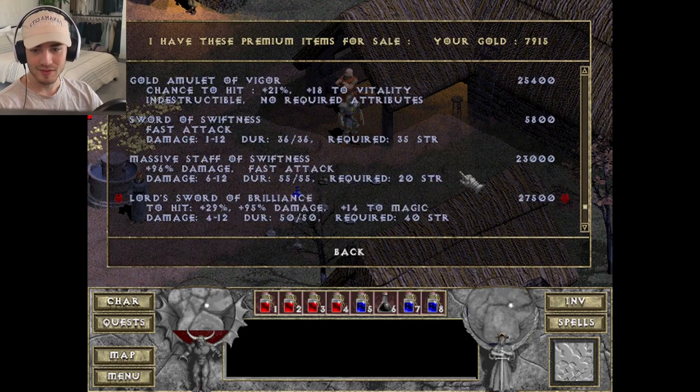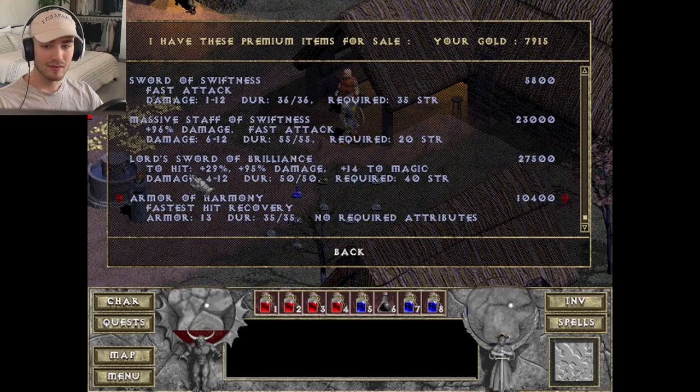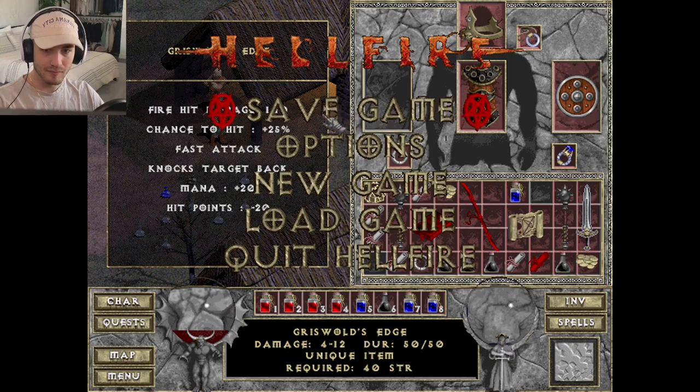Let me just make sure he still has it. Yeah, we're getting this instead. That's way better. Way more damage. Better chance to hit. And magic. Let me just take one more look at this. The knockback, I hate. This is just going to be so annoying. The fire damage 1 to 10 is pretty dope, but I could just get more physical damage.